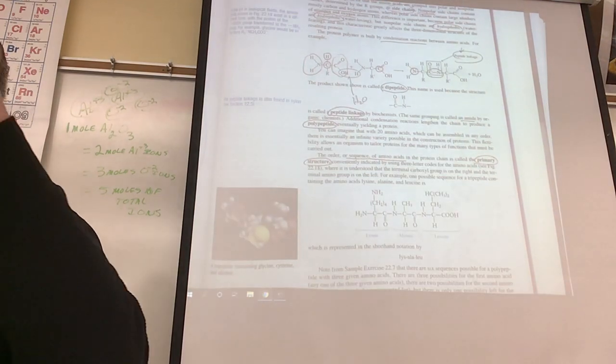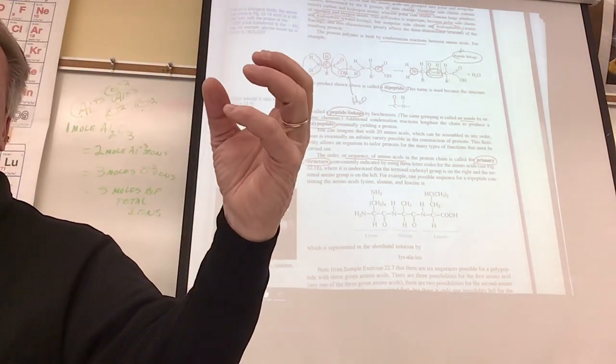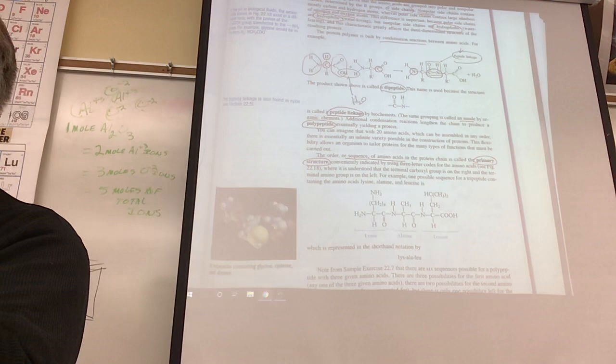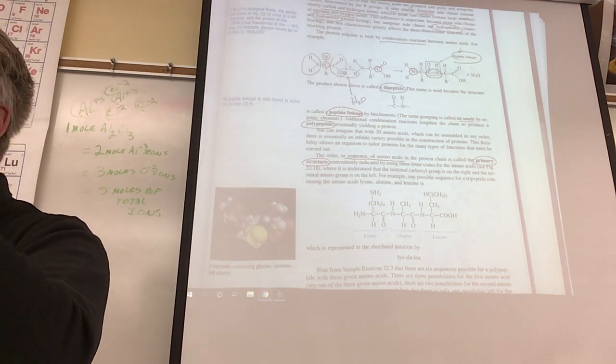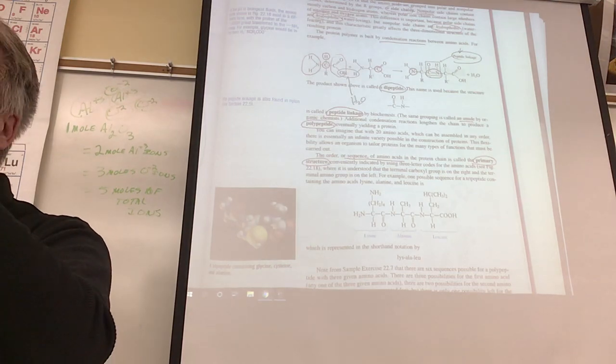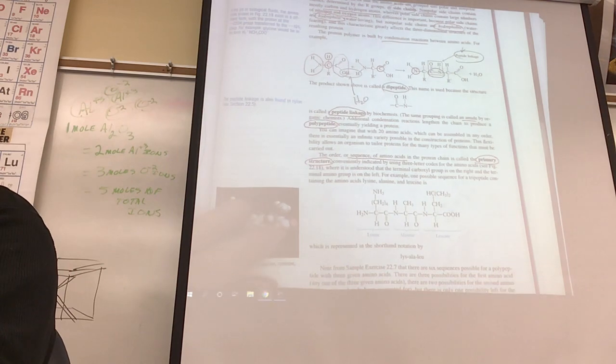And then, therefore, if you do that over and over again, they would call that a polypeptide chain. Get that? Now, it's almost a protein, but it's not. It hasn't been folded up into its final shape. So right now, it doesn't work. But the primary sequence of amino acids, that is the primary structure of a protein. Now, I want to show you.